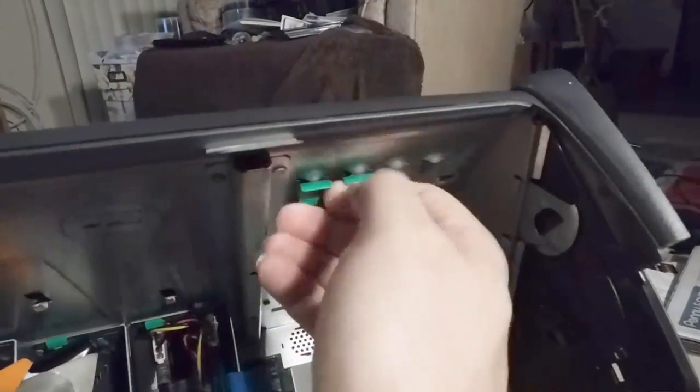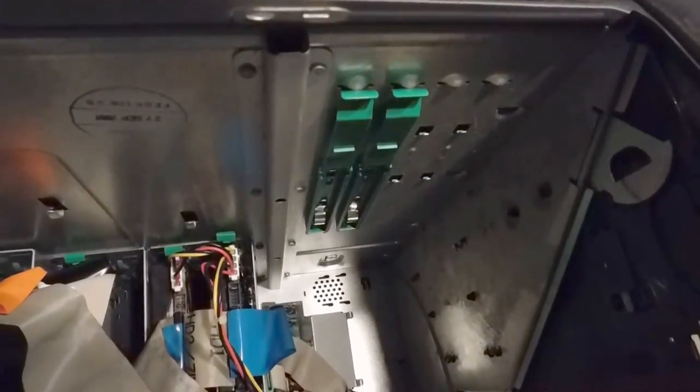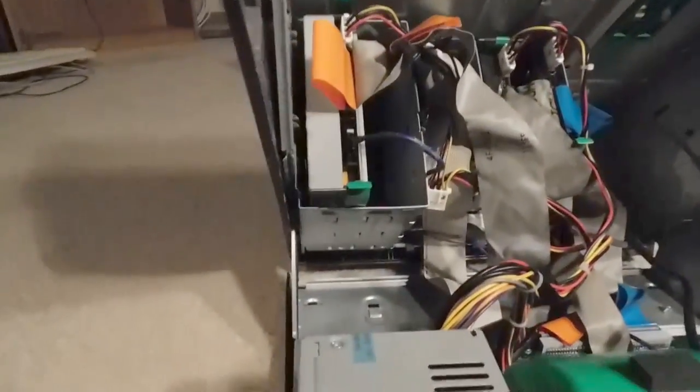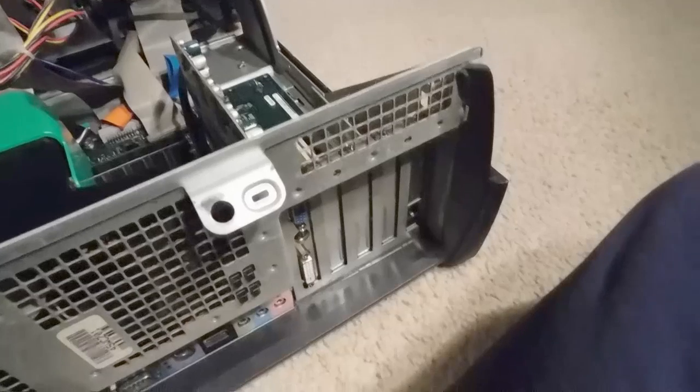And one nice thing about the Dells is that you get these drive mounting rails, so if you want to throw an extra drive in that empty bay there, you don't have to go and buy all the expensive mounting hardware. They give it to you right in the case. And then the case itself is metal, and it's got this little gasket around here for, I think, either RF or air sealing, so that you don't get dust in here. But yeah, this thing is a little dirty.